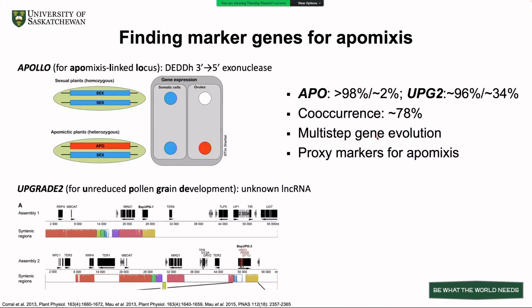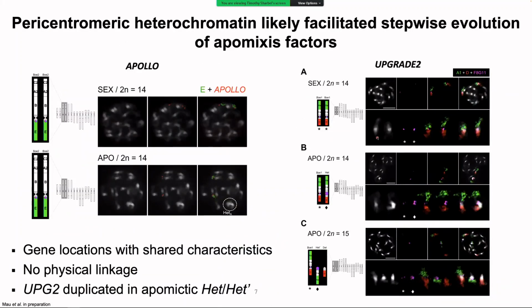And very importantly, as I said, these are proxy markers for us, right? Very interestingly, this is some unpublished work, which will hopefully go to a journal very soon. We've been working with Martin Lysak and Terezie Mandáková in Brno, some very beautiful work. And what's very interesting and relatively unexpected is that paracentric heterochromatin seems to be involved with the evolution of the apomixis genes we've discovered.